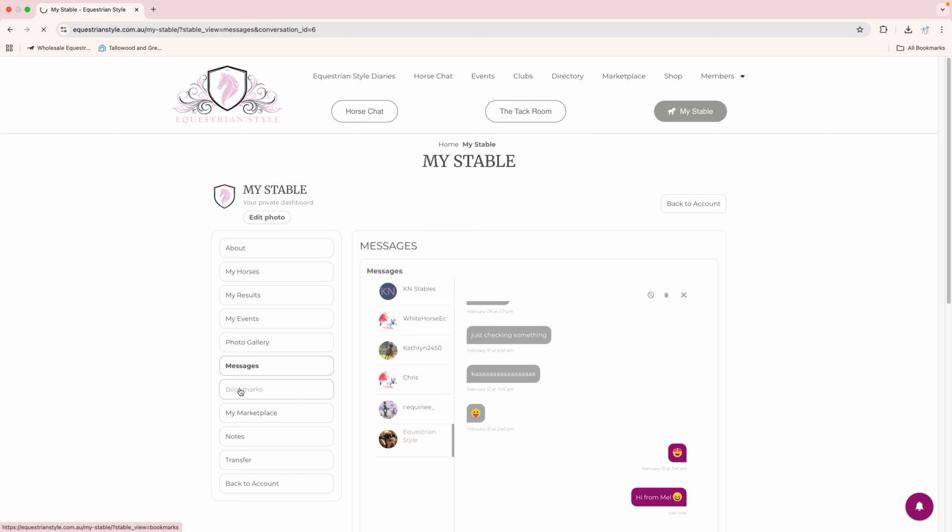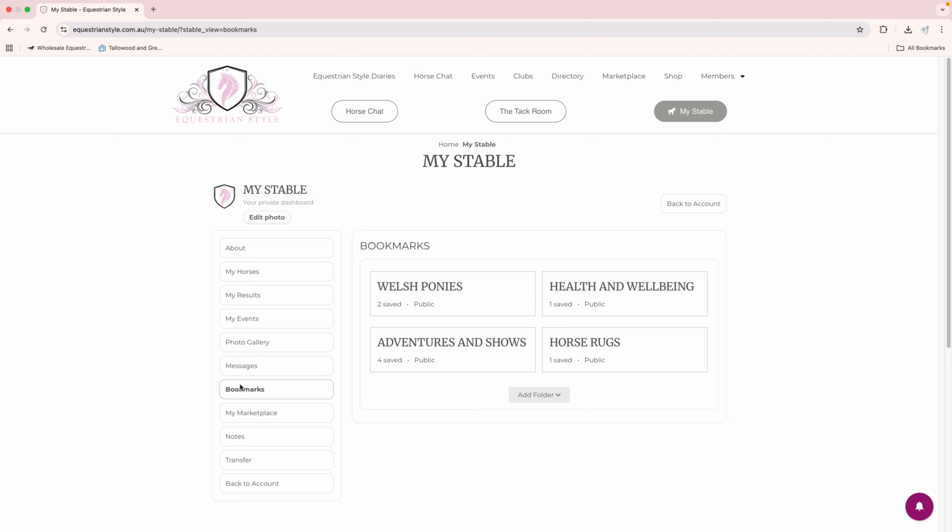Okay, the next section down. I know it keeps going and going. It's a really powerful stable here. So this is the bookmarks. Again, this is a really powerful organizational section. Anywhere in the website that says add to favorites, it will create a bookmark. So favorites and bookmarks are kind of the same thing. And this is again where you can have a great organizational tool.